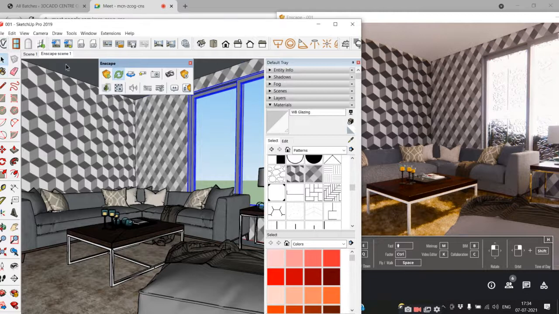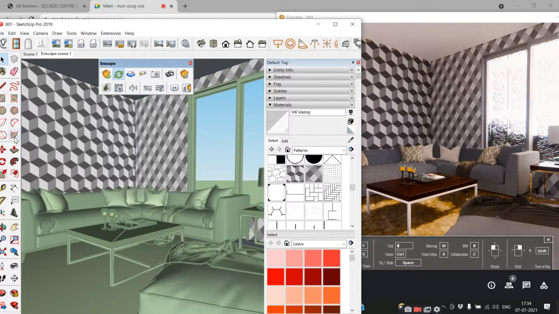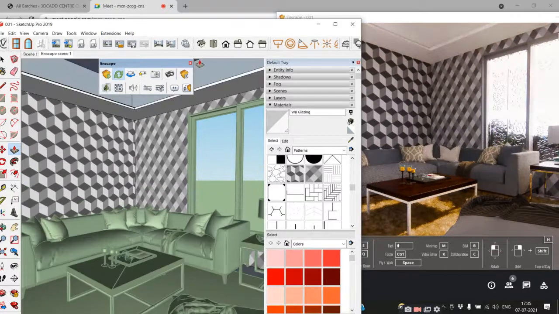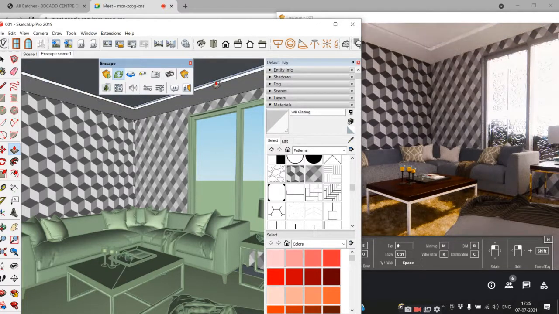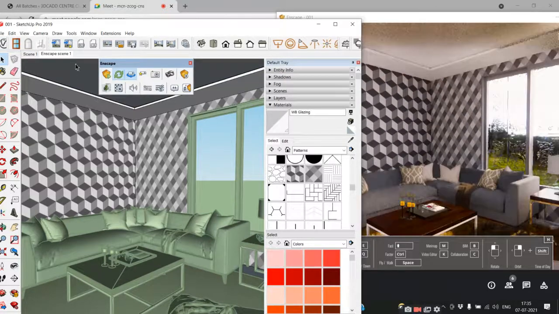So don't be worried about that, and just double click and right, and again synchronize and click.